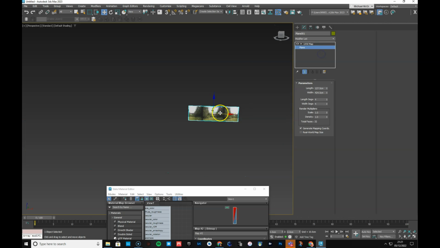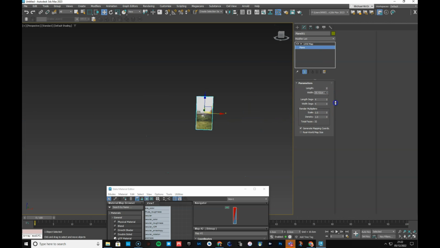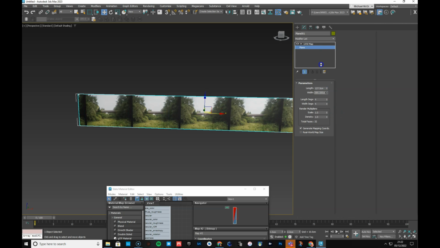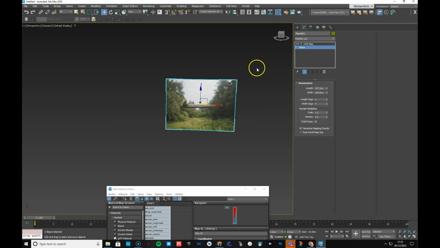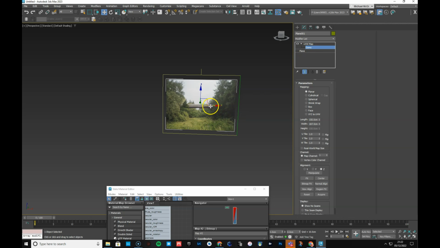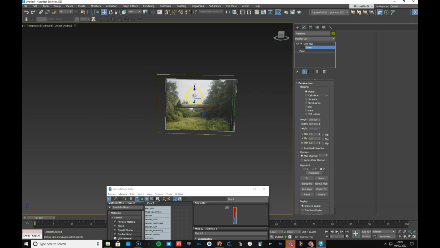You can see that with the UVW map I can change the parameters of this underlying plane to whatever scale I need just by doing that. Also, inside the UVW map itself, we have a gizmo, and once it's activated, it lets you move the image around.